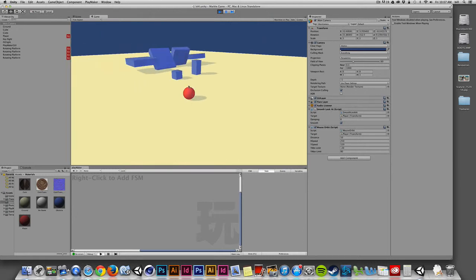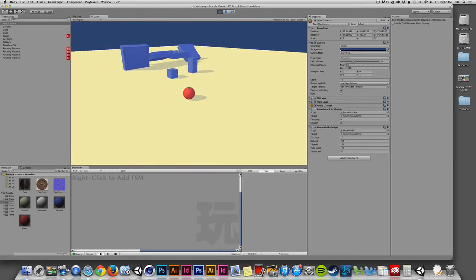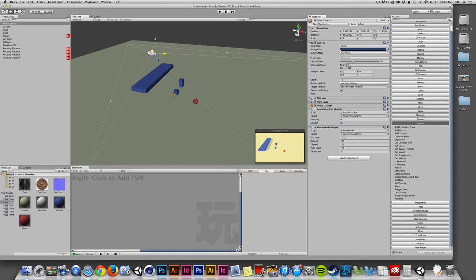So if I wanted to back a little bit further away, I could use this target distance, or the distance variable, and back that off and make that 15 or 20, then the camera will be further away. What I want to do is capture the direction of the camera and use that as the direction that I apply the force to.